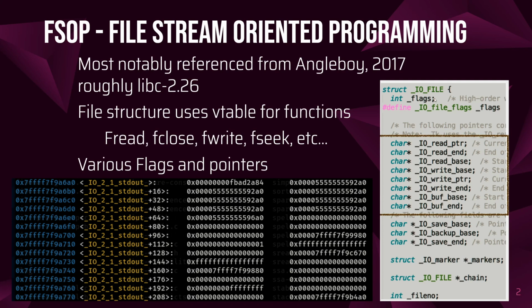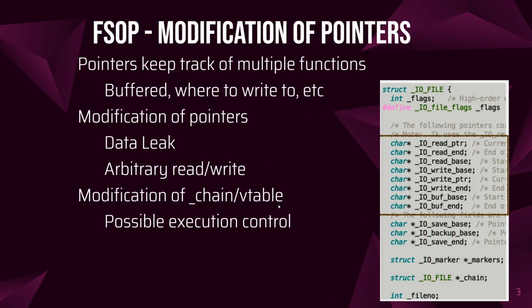So here's actually what it looks like. The first 8 bytes will be the flags, as we can see here. Then we have these pointers, which determine your current buffer location. We'll be working with the standard out's buffer location, but it's not really important right now. But you might notice that they're all the same except for this last one, and that's mostly just to show that in this current instance, I believe.